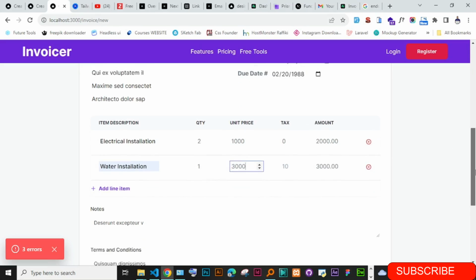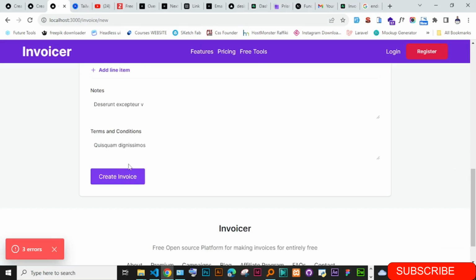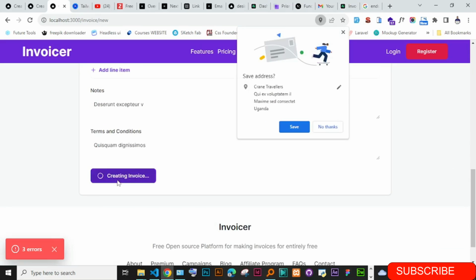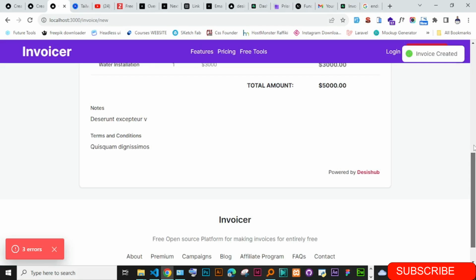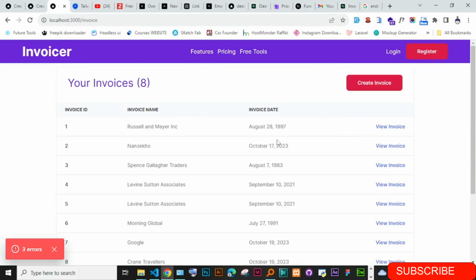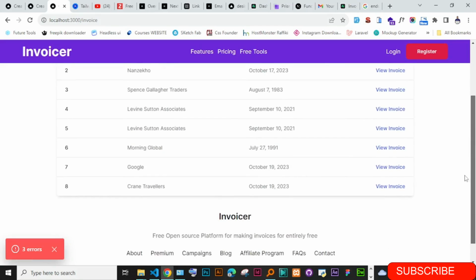Okay, so just try again and see if this problem is about the database or is about us. Just create invoice. Invoice is creating. Let's just give it some time. Invoice created, and you can see here on the preview, actually on the other preview generated, we have all the details. Let's go ahead and see Crane Travelers.